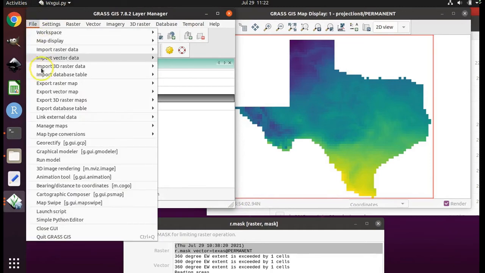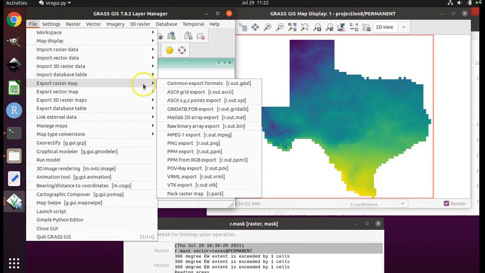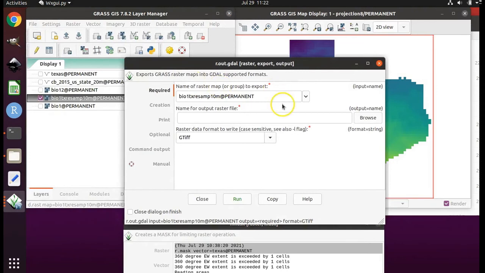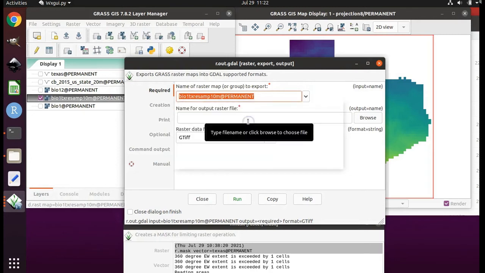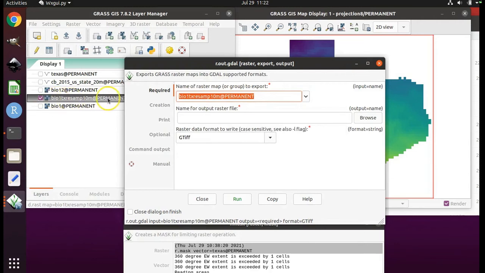Select File, Export Raster Map, and select Common Export Formats. Be sure that the current layer that we're working with is the one that's selected. So it should match what you see in your table of contents. That's what we're exporting.